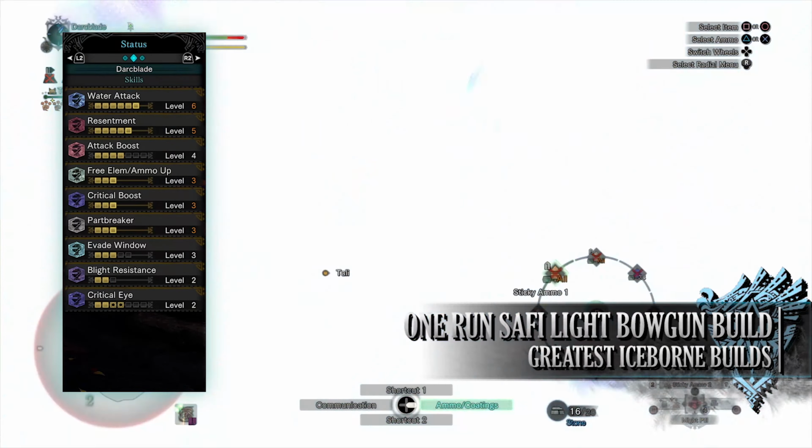You'll then have attack boost at level 4, increasing the raw attack of this build, and at level 4 or above grants us a bonus 5% base affinity.